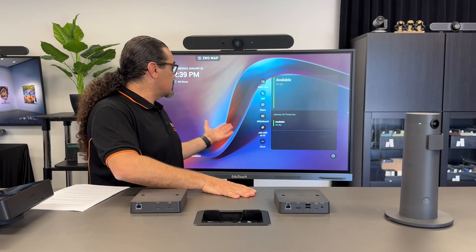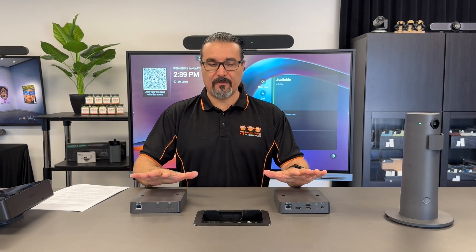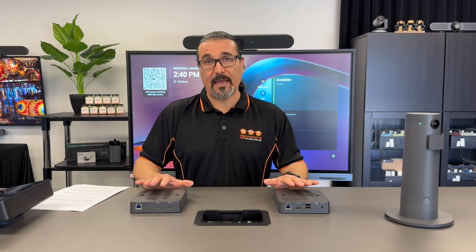There are a couple of ways to use this, depending on what system you already have installed. So if you're running a Microsoft Teams room or a Zoom room or something like that — I'm running a Teams room here behind me — then this can be used as what Logitech calls a BYOD pass-through. It can also be used in a room where you're not running a room system, where you literally just have a video bar set up and you're coming in with your laptop to simply plug in and connect. I'll take you through how to plug it in, how to connect it, and how to get it fully functioning.